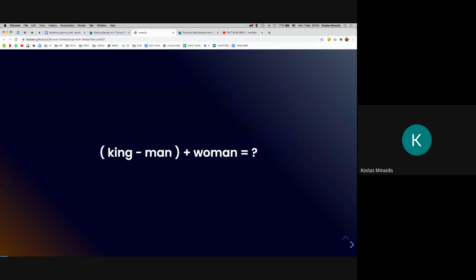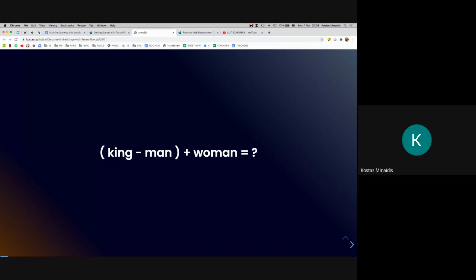If we add to that embedding the word woman, we will get something that combines the meaning of ruler and the female gender. And out of this equation, we will get queen.